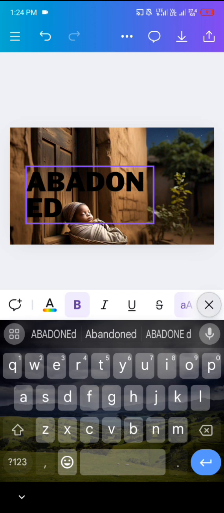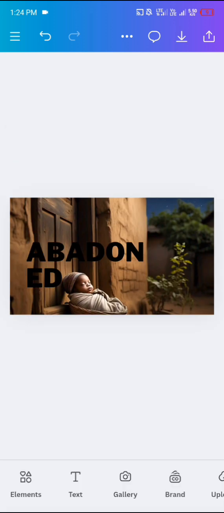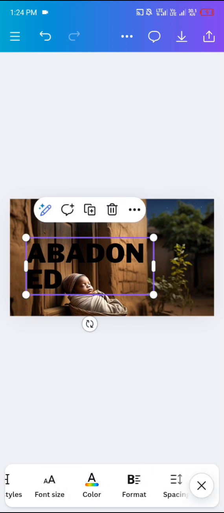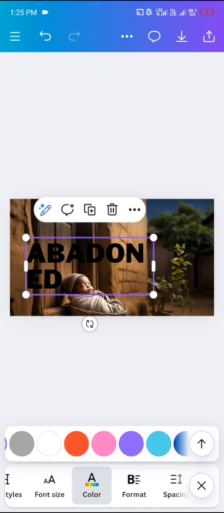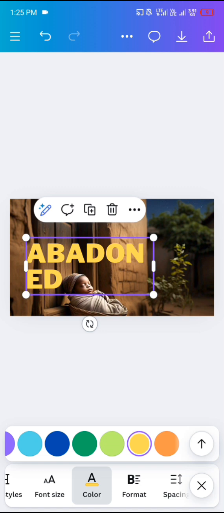This place here, I don't know if you're seeing this stuff that is close to our keypad, this stuff like X, you can just touch it and that stuff will go out. Then you want to edit this text because it's not showing well. You click on it to change the color. You look for color. Okay, this color, you just have to be creative. Use anything you want. You must not necessarily follow what I'm doing.